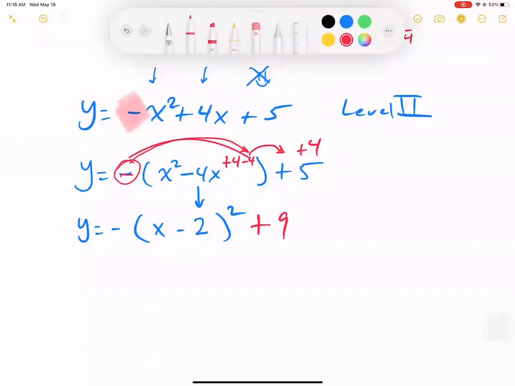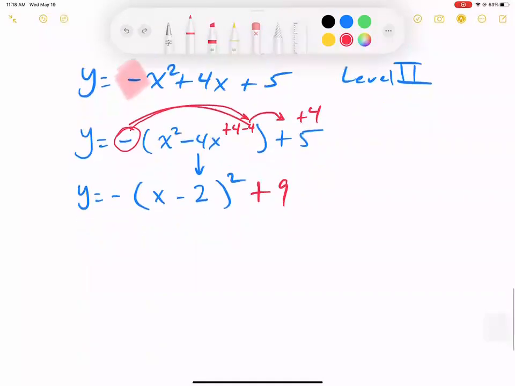The negative is still multiplying the perfect square. Yeah, see how the negative is still there? But because you wanted to leave the house, we had to multiply you. Give you your lunch bag, we'll give you your jacket, you can leave first, we'll catch up to you. And that's it. That's us using a negative. Let's do this one more time.